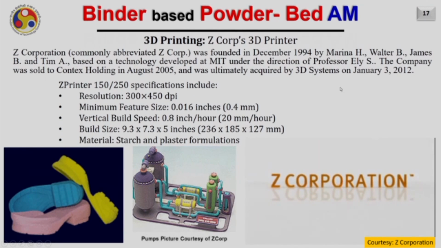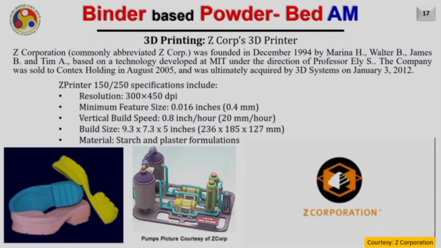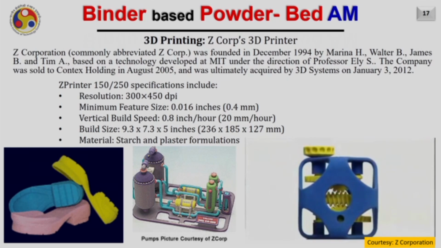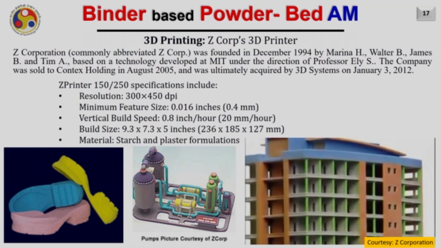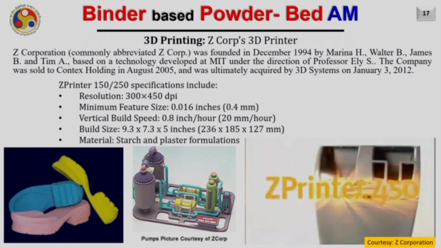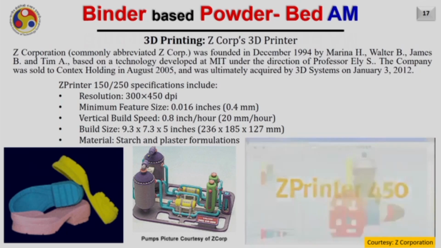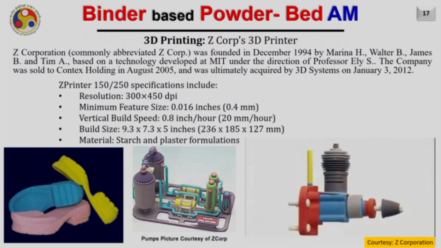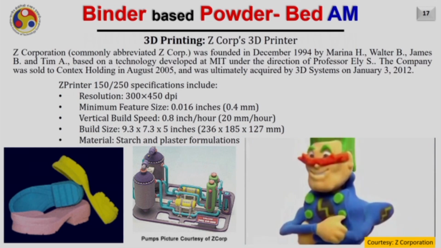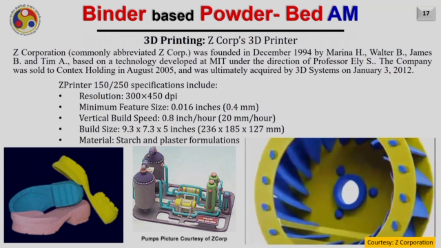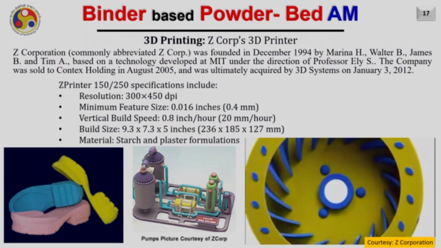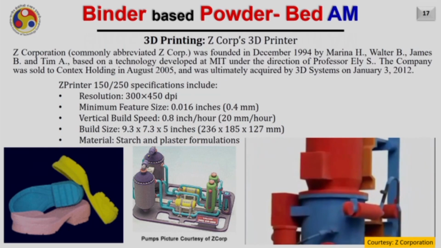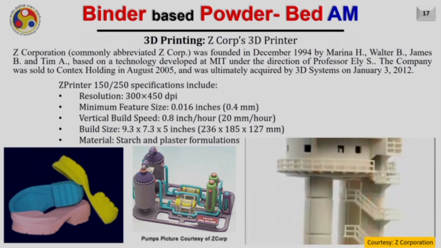So Z Corporation, commonly abbreviated as Z Corp, was founded in December 1994 by Marina H, Walter B, James B and Tim A, based on a technology developed at MIT under the direction of Professor Elias. The company was sold to Context Holding in August 2005 and was ultimately acquired by 3D Systems on January 3, 2012.